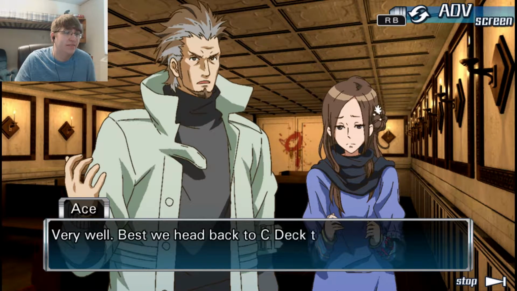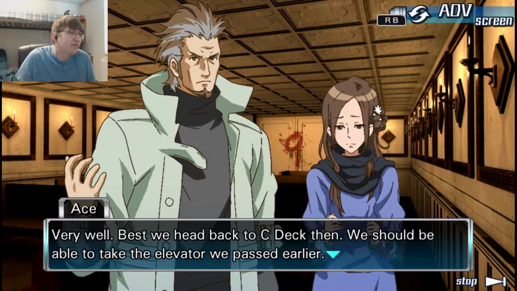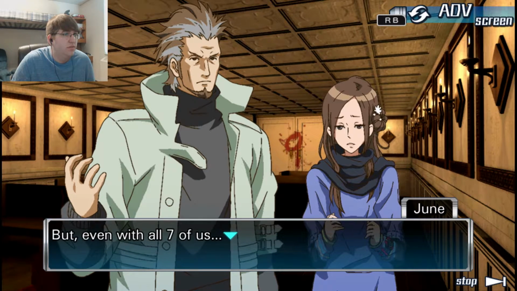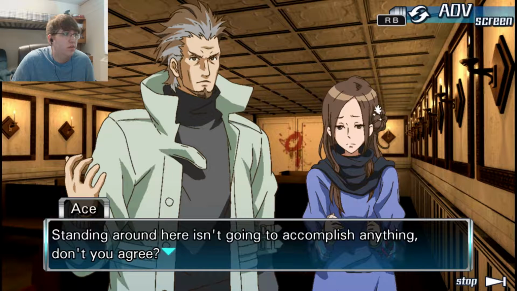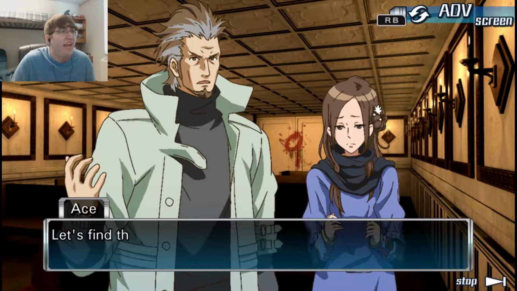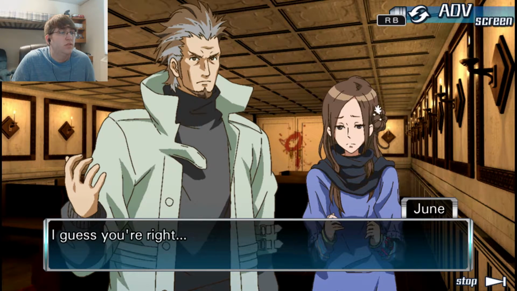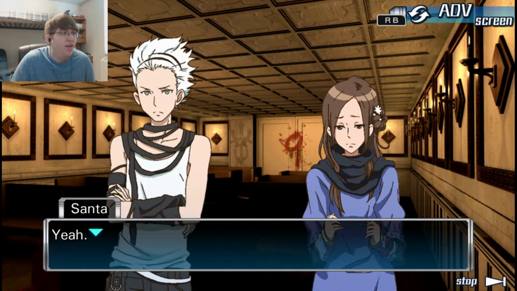Very well. Best we head back to C-Deck then. We should be able to take the elevator we passed earlier. Agreed! Perhaps Clover, Seven, and Lotus will have returned from door one. That's fair. Even with all seven of us... Standing around here isn't going to accomplish anything, don't you agree? Let's find the other three first, and then search for another solution. I guess you're right. All right, let's go. Agreed. Here we go.